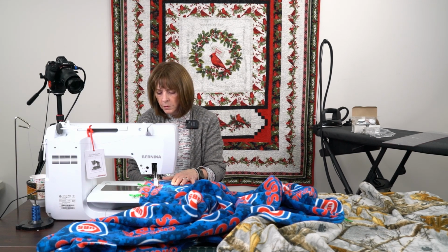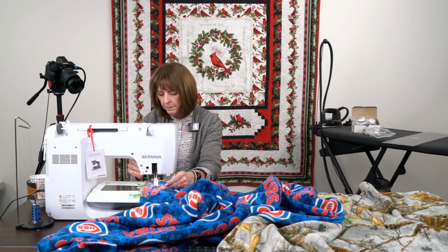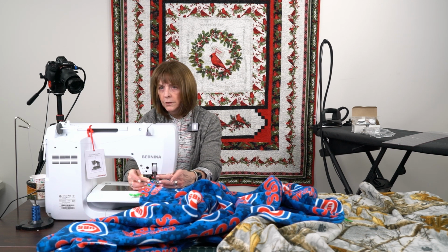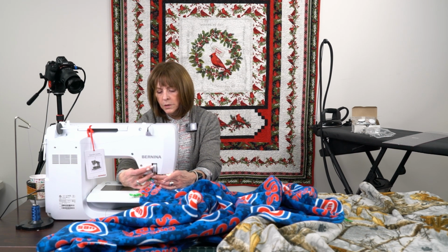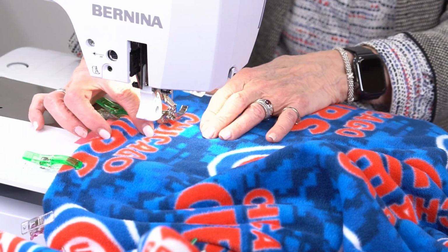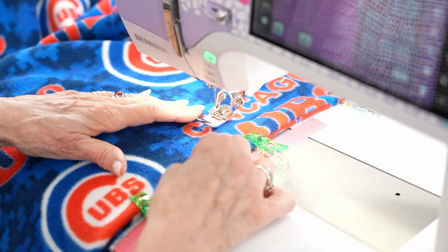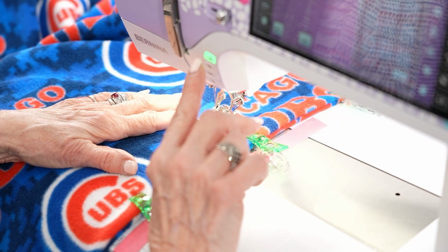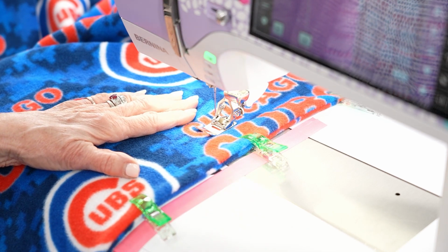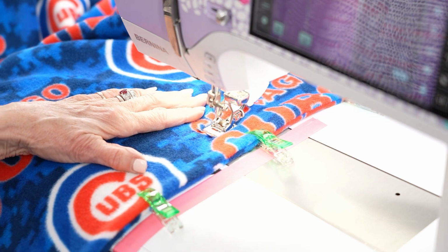Then all I'm going to do is go ahead, and I did pop this on. Let me put my foot up again so I can show you this. Do you see how this feed dog back here is put on? This is what we call the dual feed. It's a built-in walking foot that is just great for something like this. I am going to put this thread out to the side when I start. I'm going to lower my foot again, although when I start to sew, this machine has an automatic, and it will just stitch.